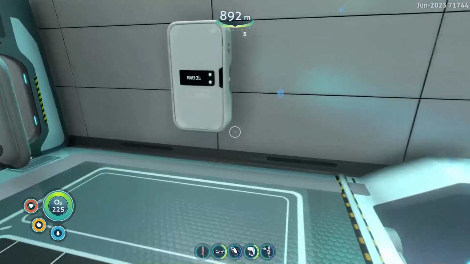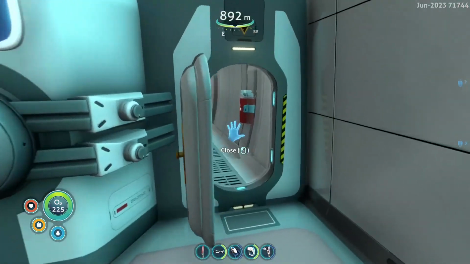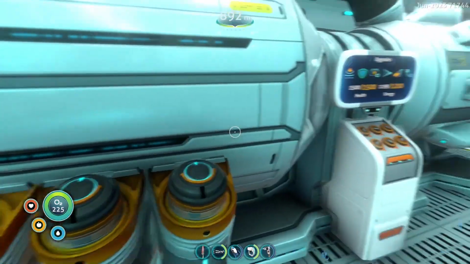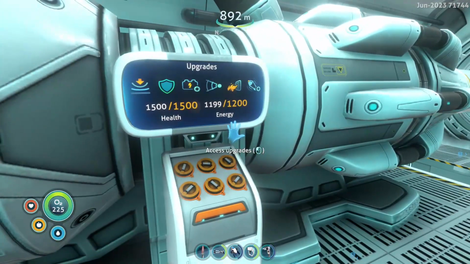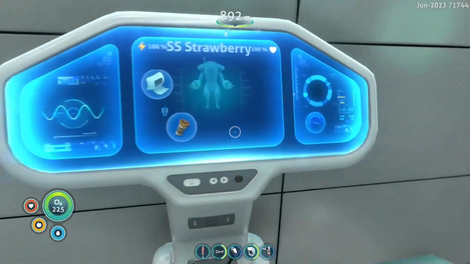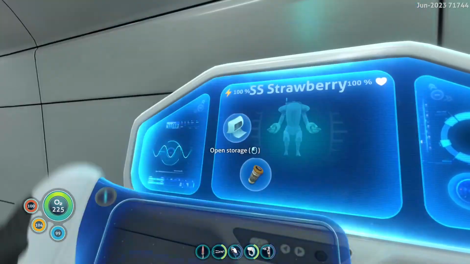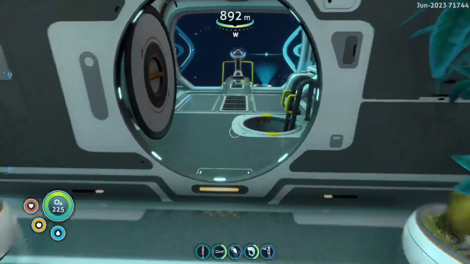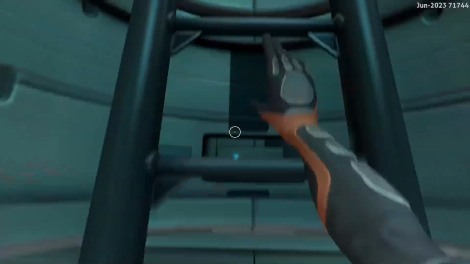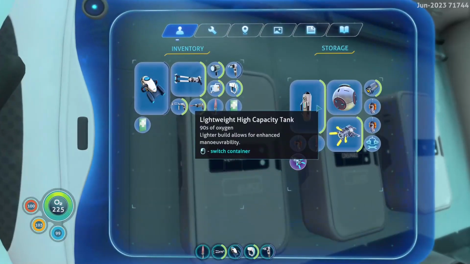Okay, this is empty. These are fully charged. We're at 1199 of 1200. Prawn is fully charged and empty. Okay, looking good up here. So everything on the first floor, check. Everything down here now. One last check.